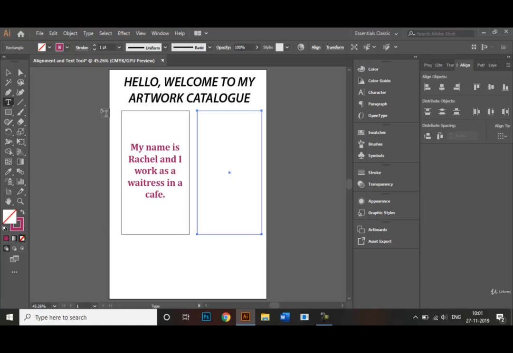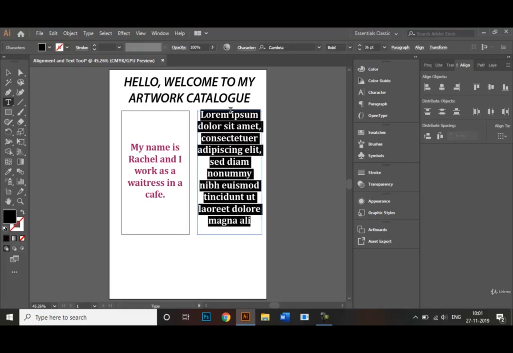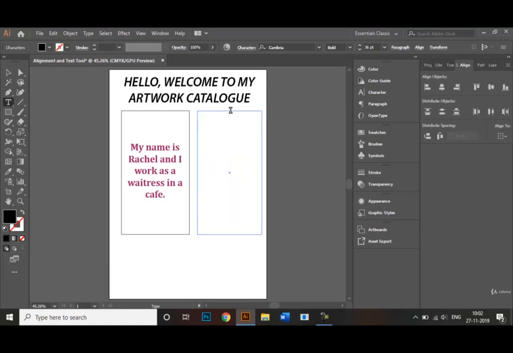Now, instead of making a type box inside my rectangle, I use the rectangle itself as a path for my text, right? So to do that, we take our mouse over to the outline of the box and just click on it. So automatically the text now takes the rectangle outline as a path to fit all our text, right?